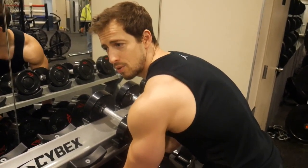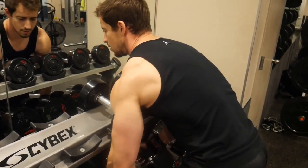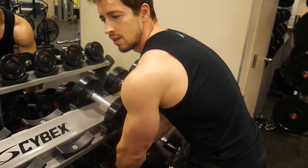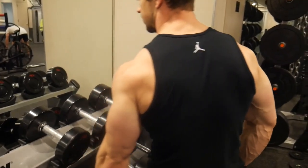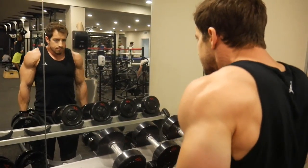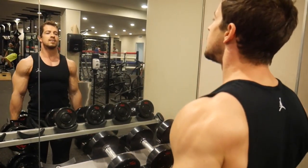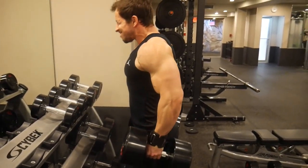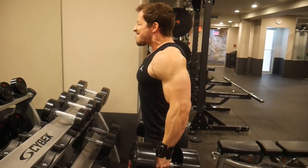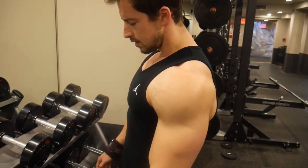Try to lift the most amount of weight possible, but if you can't really contract the muscle, then what's the point of lifting all the weight? Okay, so straight arm or bent arm? How many reps? It's your choice. You decide.